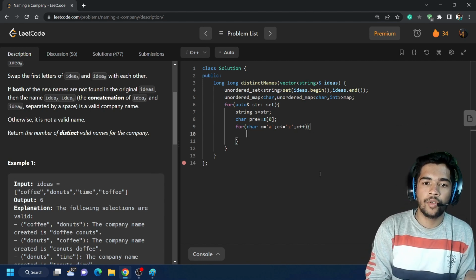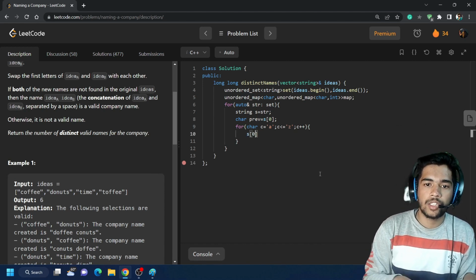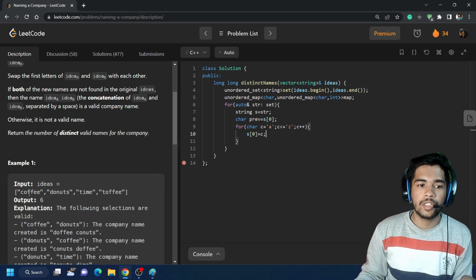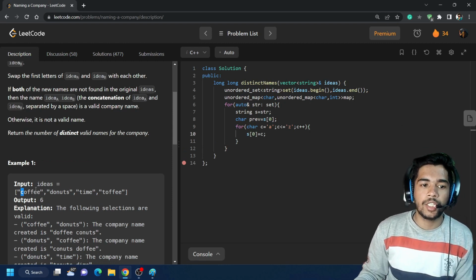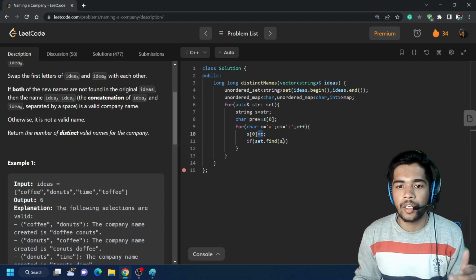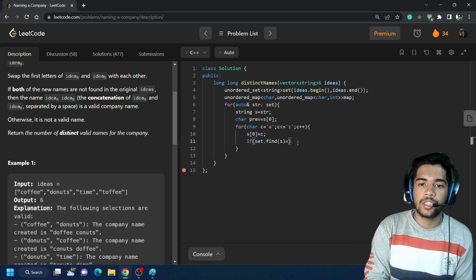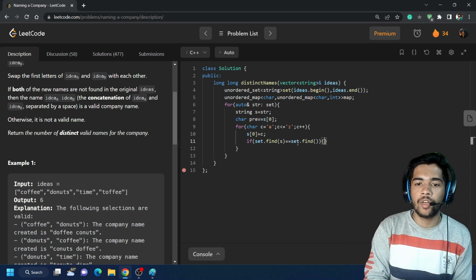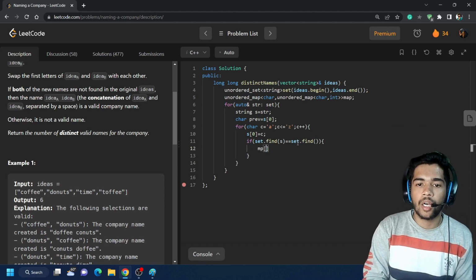It can maximum go up to Z, and we will increment it. And now we will update our first element with the character, that is we are updating our C with A, B, C (C is not there), D, E, F, so we can store all the other possibilities. After that we will check whether the string formed by replacing it with the character is present in our set. If it is present we won't add it, but if it is not present, we will increment its count in our map, that is map[previous]++.